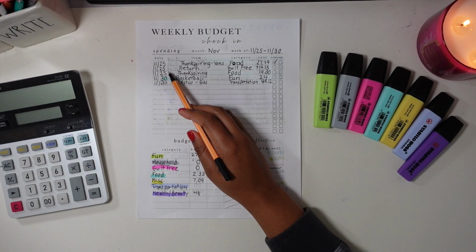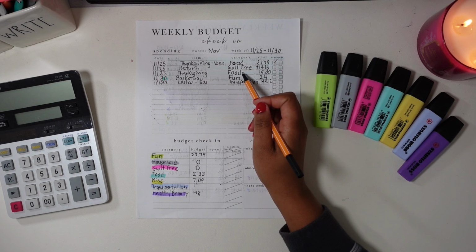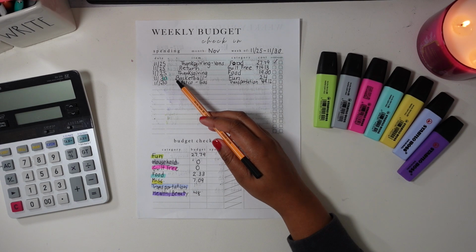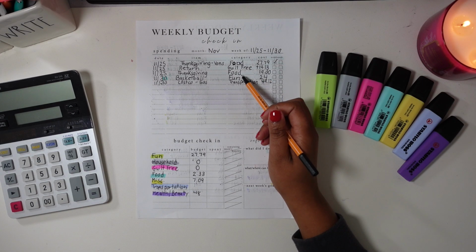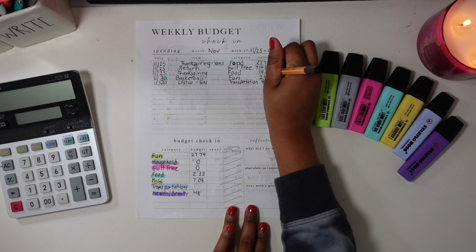On November 25th, I did do a return to Home Goods, and that was from my guilt-free category. So $14.13 was returned to my guilt-free envelope. On 11/25, I picked up some additional items that came out of my fun/entertainment envelope. That was $19. I did go ahead and put it as food. That way I truly know how much money I spent on food this month. That was $19, and I would say that was a need.